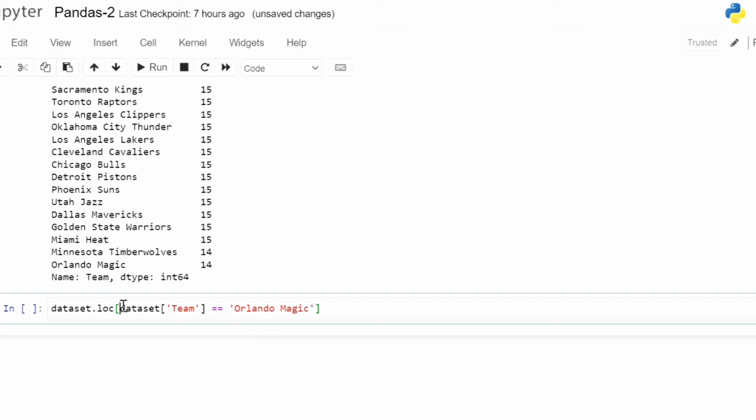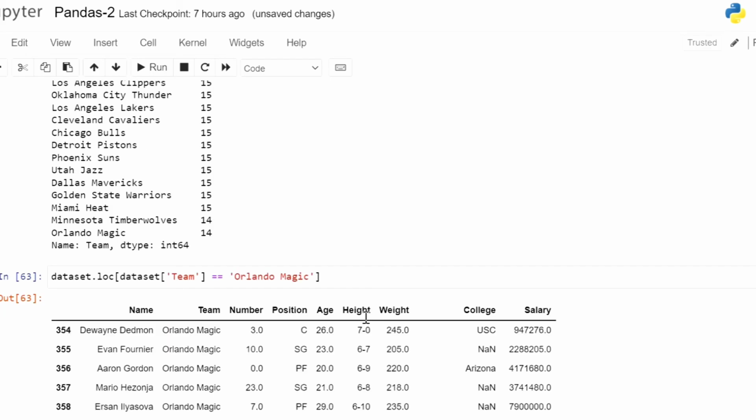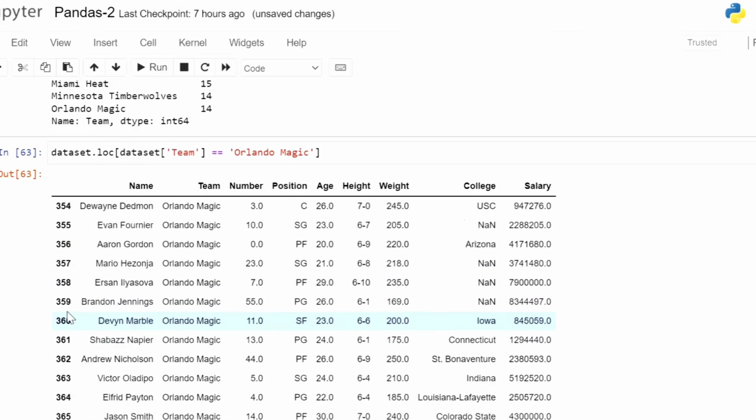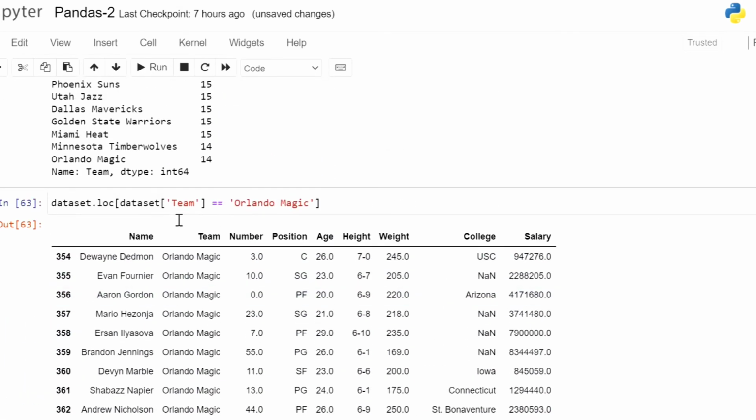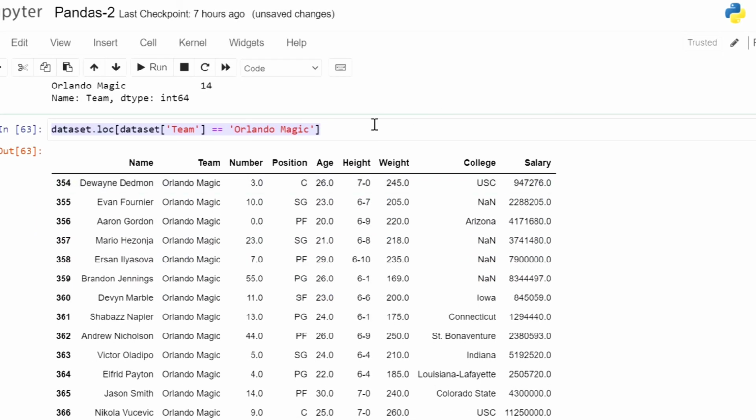Select in the column team all those which have the value Orlando Magic, and we can print that. Let us see, there are a total of 14, and we get 14 rows which have the team as Orlando Magic. So in the team column the value must be Orlando Magic, and we are printing that. Okay, so this is how you can do that.